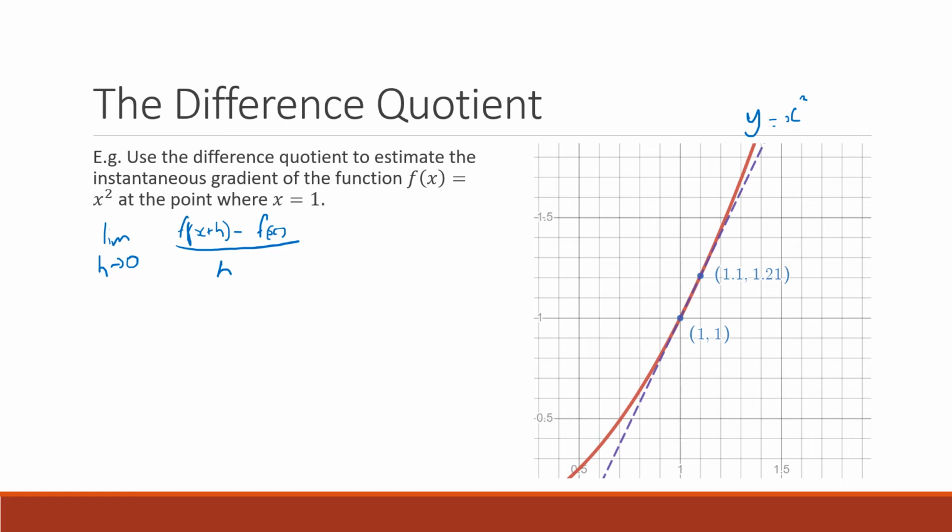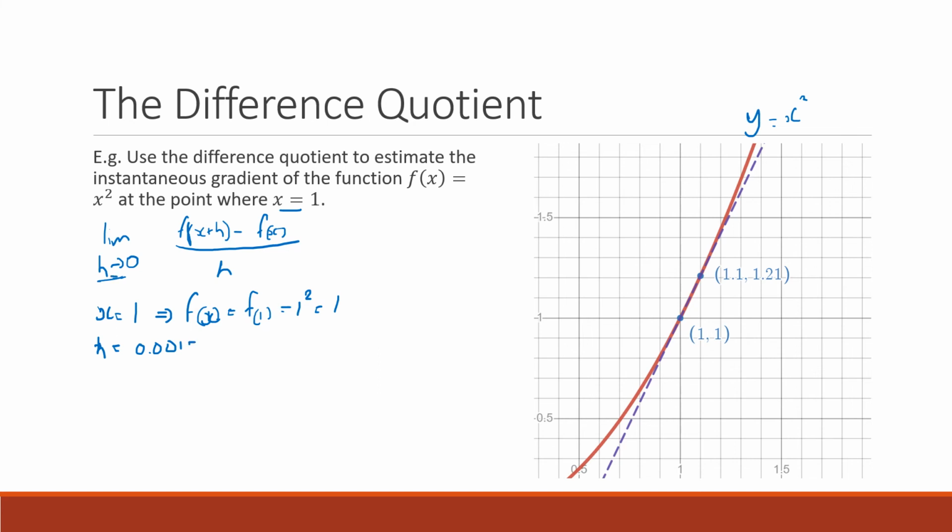And we want h to be as close to 0 as we can make it. Now, we could make it really, really small, but just for easiness sake, I'm going to make it a pretty small number. So we're told that x equals 1. And so that means f of 1 is going to be our function at 1, which equals 1 squared, which is 1. Now we're going to say h, let's just say it equals 0.001. Okay, so a small value of h, close to 0.